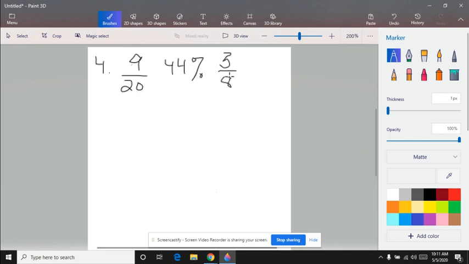Okay, so you can see none of these are in decimal form, but you can still turn them into decimal form if you want to. Or you can make them all fractions, but that is going to be a little more work, because if you want to compare fractions, you have to make the denominators the same. So if you were going to make these all fractions, it'd be 9/20, 44/100, and 3/8. Then you'd have to get your bottom all the same. So you would have to find your common denominator and make them all the same and all that kind of stuff. I'm going to stick with decimals just to keep it simple.